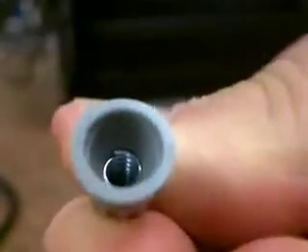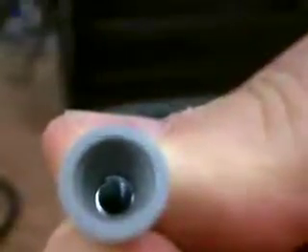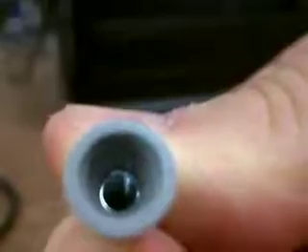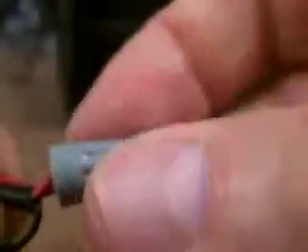I'm going to bend the wire so that the spring from the marette can grab onto it. This is a marette — notice it's got kind of like a spring in it. It'll catch on the wire and provide insulation and keep the wires together. There's the wire, there's the marette. You spin, and what you try to do is get the wire to catch on to the spring inside. I'm going to pull fairly hard trying to pull it off. They usually stay on for quite a while unless you really pull on them a lot.